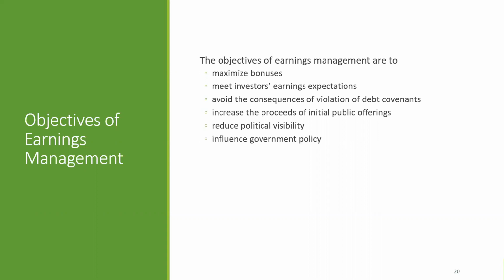Or to influence government policy, right? They want the government to act in a certain way. Let's say in Canada, we have supply management for the dairy industry. The U.S. has been trying to convince Canada to remove that particular policy, so that companies or agribusinesses from the U.S. can start selling U.S.-produced milk and dairy products in Canada.